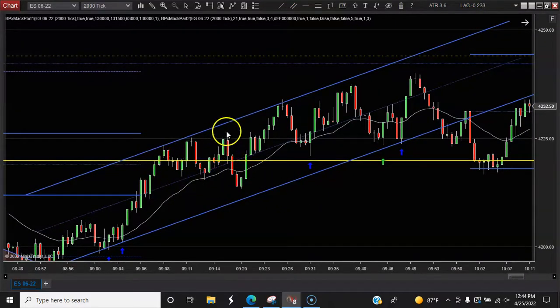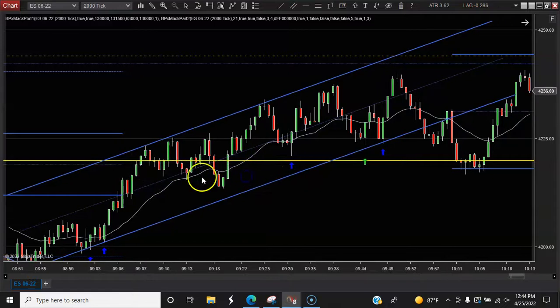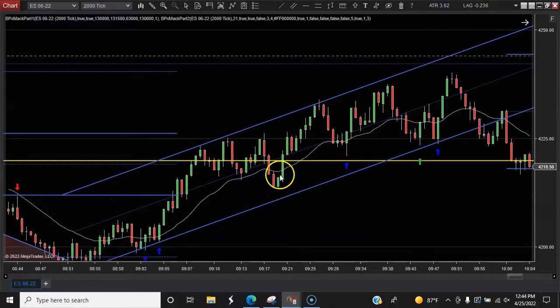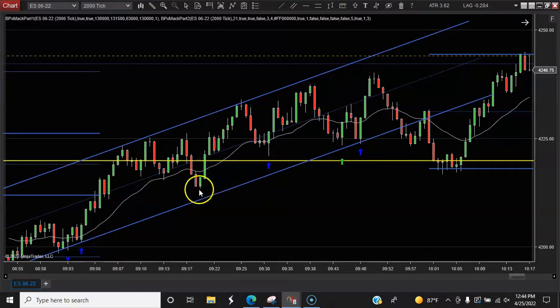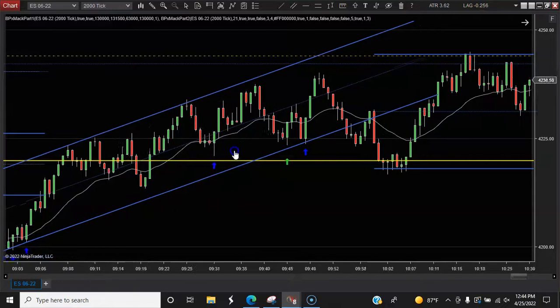And we're just ranging here. I don't think you want to take this, although it is a failed break lower. It's below the EMA. I'd just be a little wary of that. Not enough room back to the EMA to scalp out. You can see we ride off this midline a little bit, and you get a first entry, second entry long. I think you got to take that.